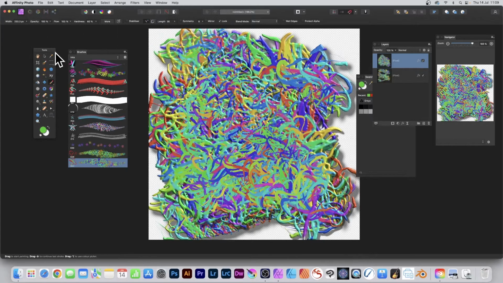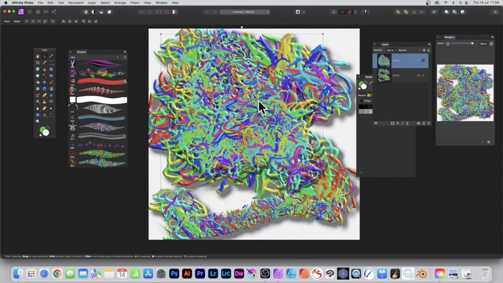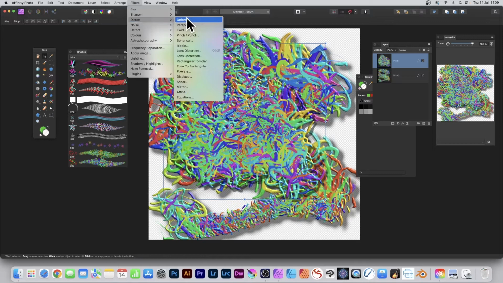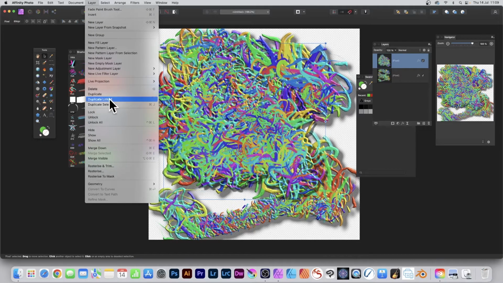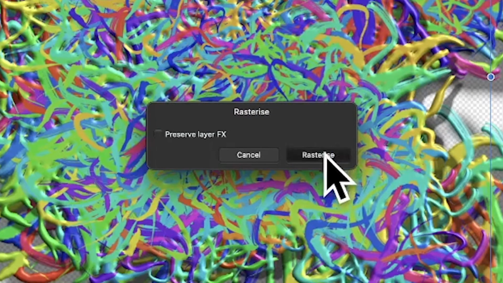However, what you can also do is just a standard layer. You can apply effects, you can distort it, you can duplicate it, so you can resize it. So you don't have to just keep it the size you've created it. So you can go to filters, distort and deform. But you might like to go to layer and rasterize. So it's all converted into a single pixel layer because this has got effects. Just turn this off, preserve layer effects and rasterize.